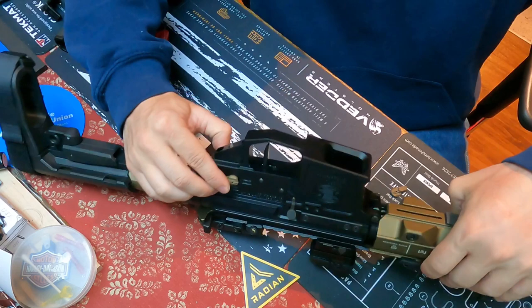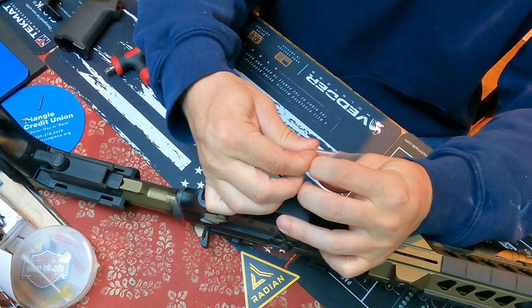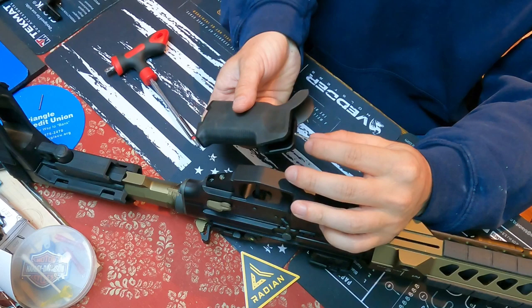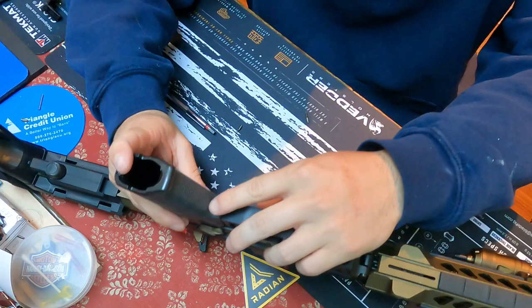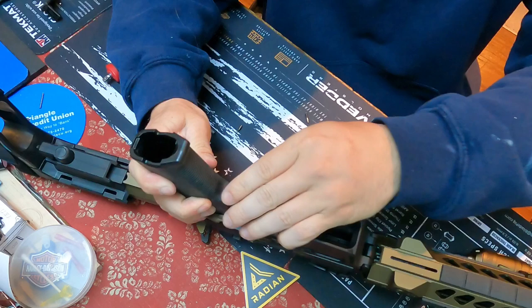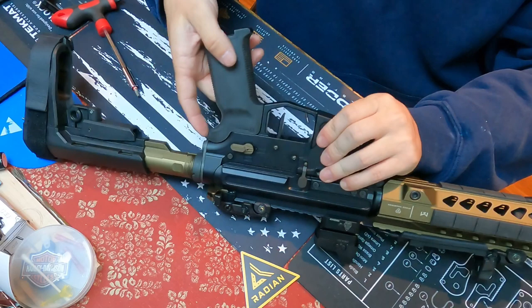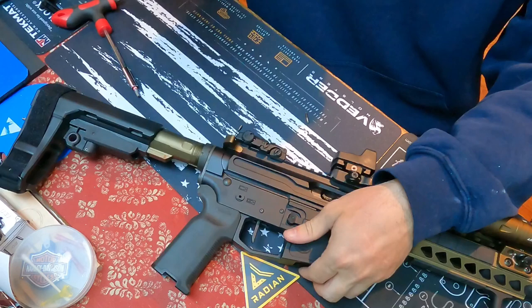So you drop her in. Make sure you hold it here. You're going to take your new stuff — dump it out on the table before you start. Take your new detent first, drop that in the hole. Take your new spring and that's going to go in the pistol grip just like this. When you push this down, make sure it captures and doesn't wrinkle or pinch the spring. Then simply take your driver and without cross-threading it, send this home. Put it on nice and snug for now because you are going to go back and tighten everything up. Make sure it works, and then you can go ahead and start installing the individual safety levers.